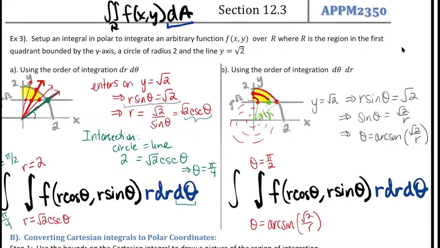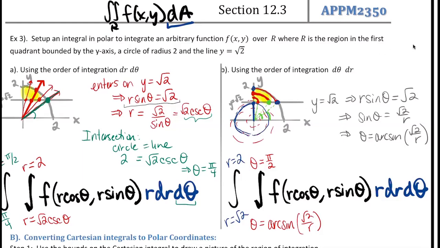Okay, now let's go to our limits. Now what I need is the smallest and the largest r. We're thinking of r as the distance from the origin in this case. So the smallest and the largest r values on this region. We can see my smallest r occurs here, and that distance is just square root of 2. My largest r is just the outside of the circle, which is just 2. Again, I tried to make that kind of messy.